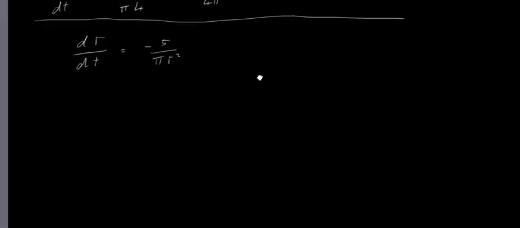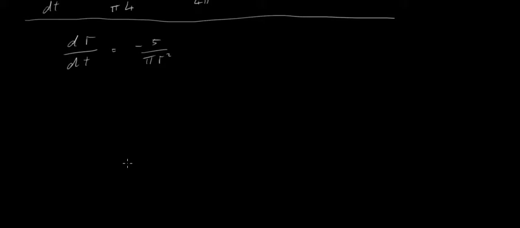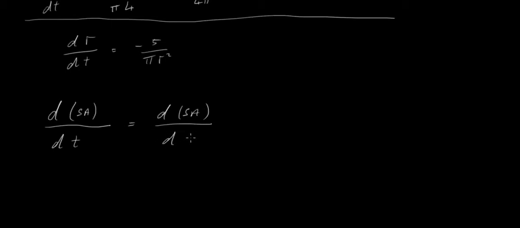Now we want to look at the rate of change of the surface area. So that's going to be, let's say SA, we'll call it SA, dSA with respect to time. So what's that going to be? That's going to be dSA with respect to r, and I'll put the dr up here as well because I need to get rid of it, because there's no r on this side, and down here I need dt. Now let's see what we want here. We want to find dSA with respect to time. We have dr/dt. We know that that's minus 5 over pi r squared. This we don't have here, dSA with respect to r. That's something I need to work out. Okay, so let's do that over here.